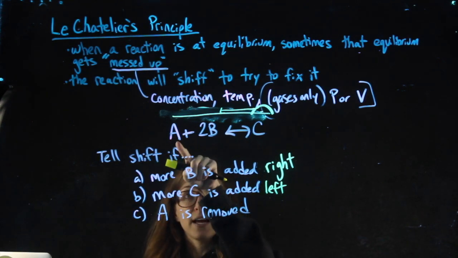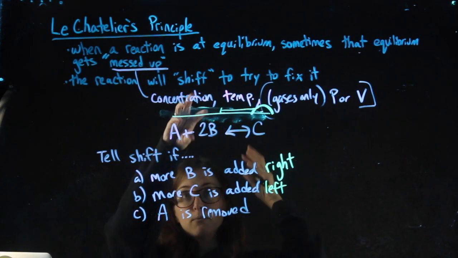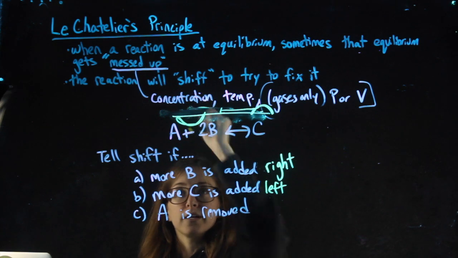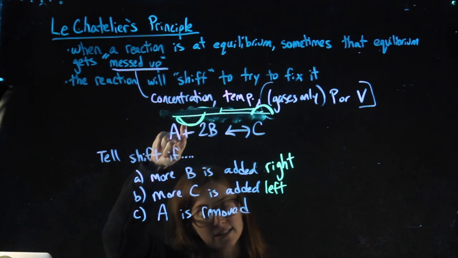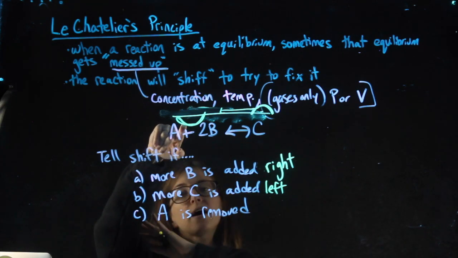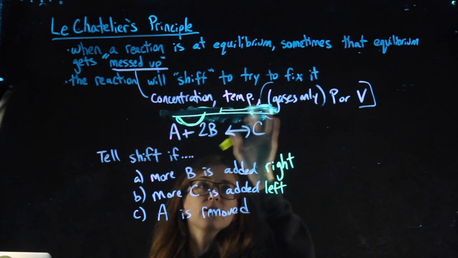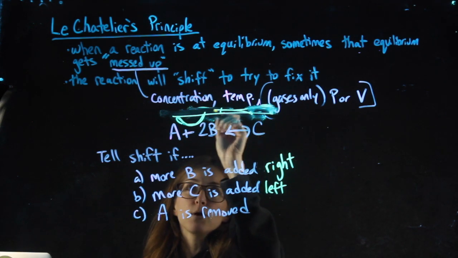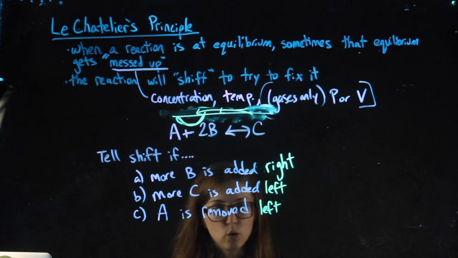Part C: if I'm removing A, well A is on the left side of the arrow. If I remove some A, I end up with a hole over here. I need to fill that hole to get back to level ground. The only place I can push dirt from is the right. I'm going to take dirt from the right and push it to the left to fill that hole in.